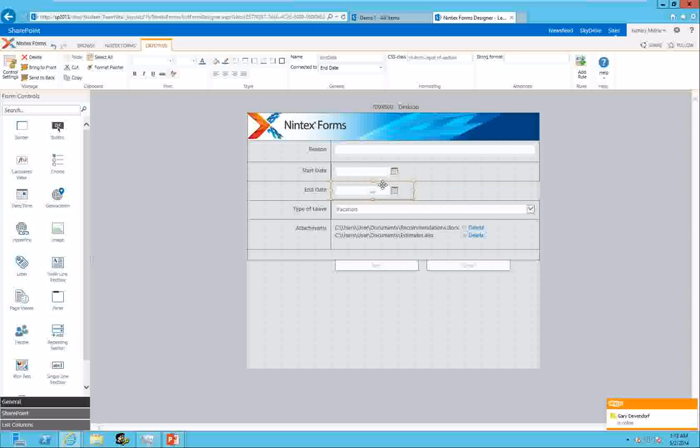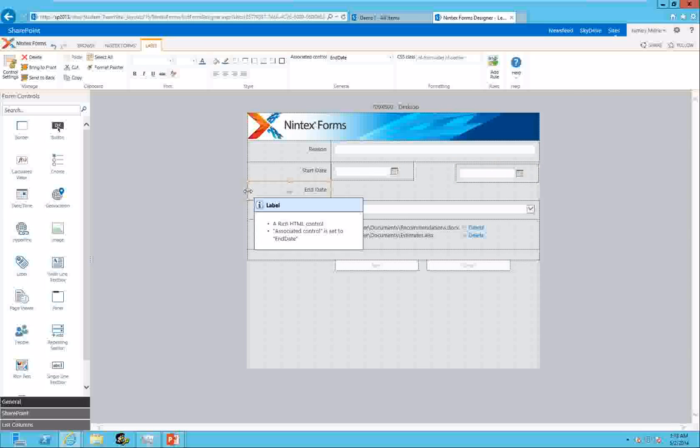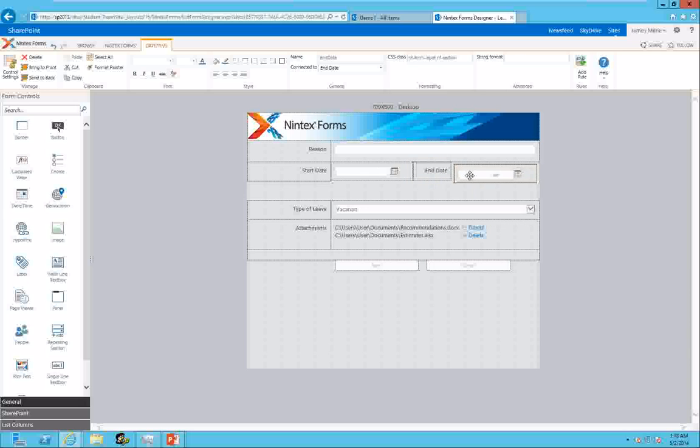So really what's going to happen is when somebody browses my form now, if they're using a desktop, they will see this layout. If they are using an iPhone, it will actually switch them across to the other layout. So you can see Nintex Forms has some smarts built into it, which will look at your browser and identify it through the user agent string and switch it to the appropriate layout to make sure that we're using the maximum screen real estate for that particular device.